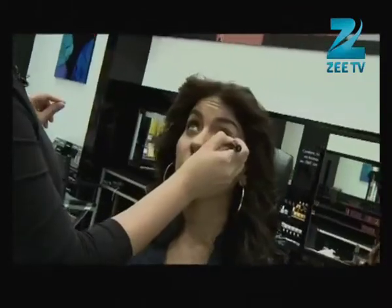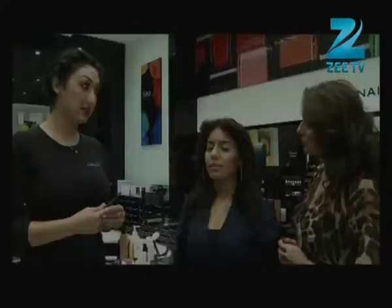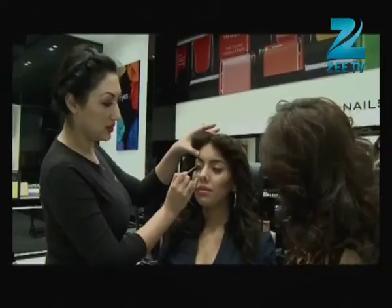Once we've done with the eye base, I'm gonna show you an easy way to create smoky eyes. So I will use a pencil. You will put it all over your lid, inside your eyes, waterline, then blend out. It's a very fast and easy way to create the smoky eyes. It can be a black eye pencil, can be dark gray, can be blue, as much as a dark color. So smoky, it's all about the dark.